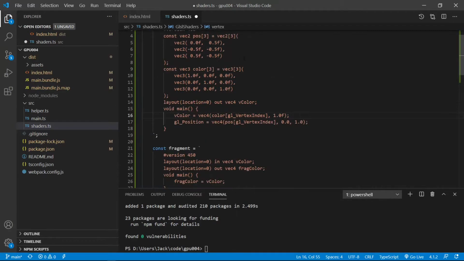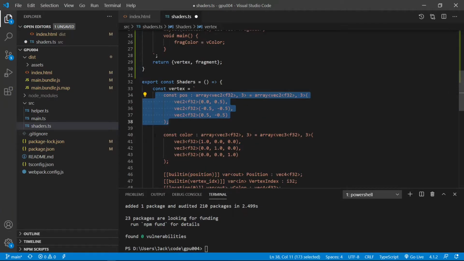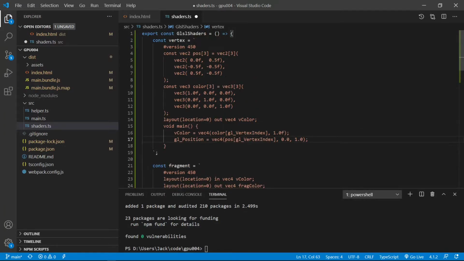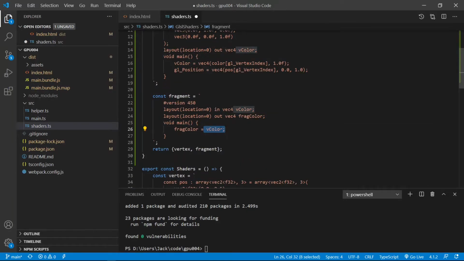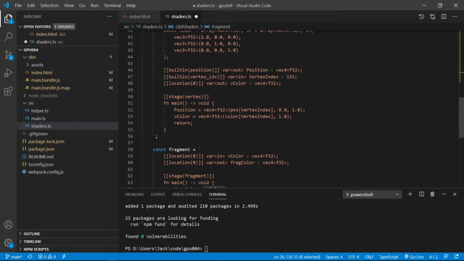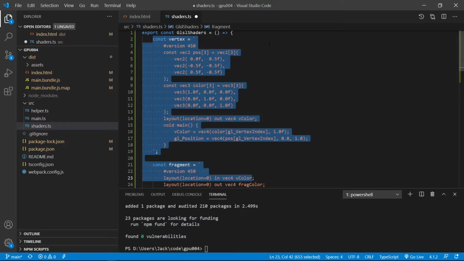The other part of the code looks very similar between WGSL and GLSL. For example, the vertex positions for our triangle definition and the color definition are very similar. See, from here and here. And also, we pass this output color, the v color, from the vertex shader to the fragment shader. This process is also the same as in the WGSL code. Here we have v color. Okay, this is the GLSL shader we will use when creating a triangle with different vertex colors.